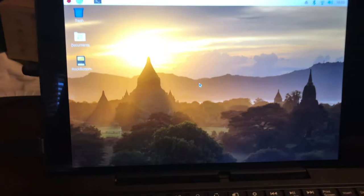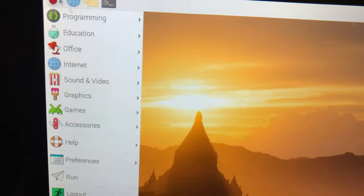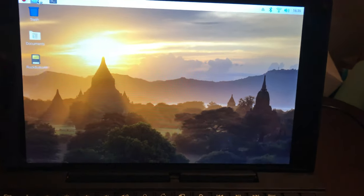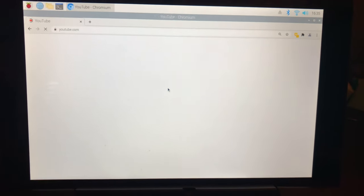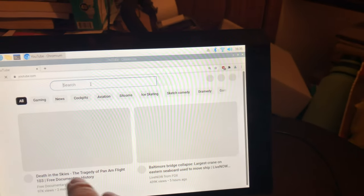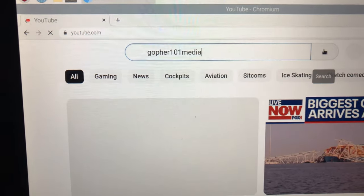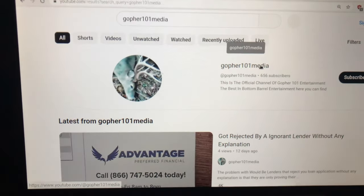The one thing this conversion does not have is the touchscreen capabilities. The Wi-Fi works, but the Bluetooth doesn't. Yeah, I figured.